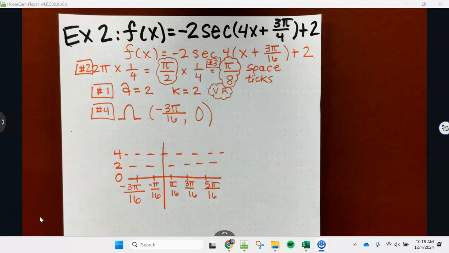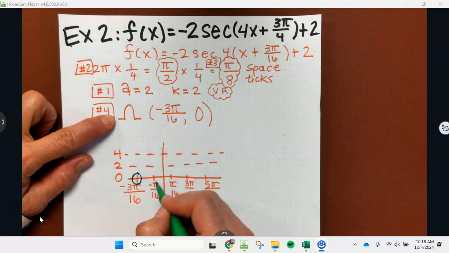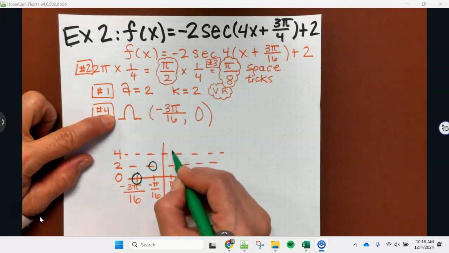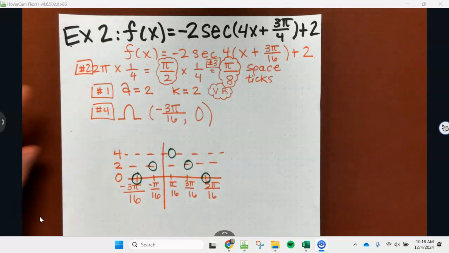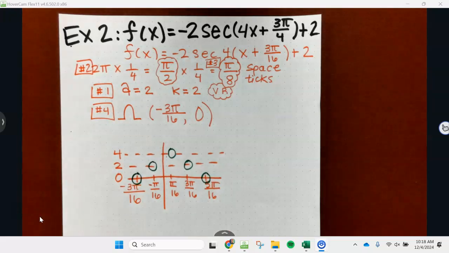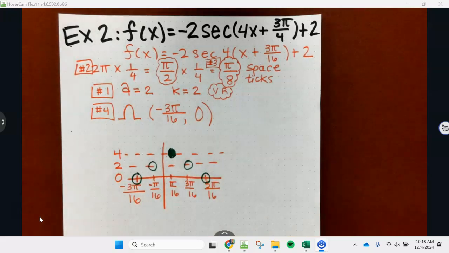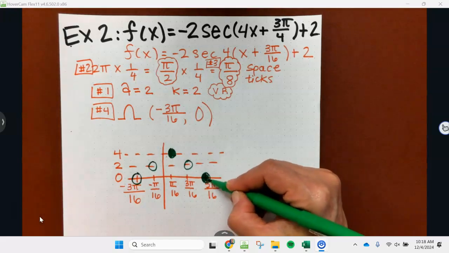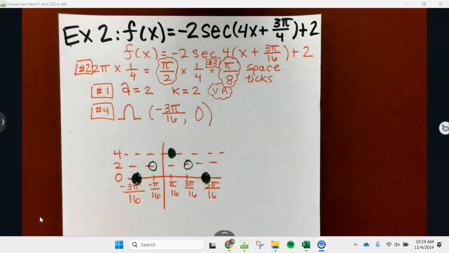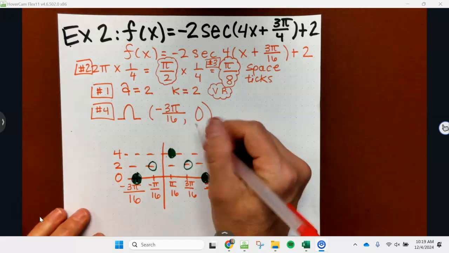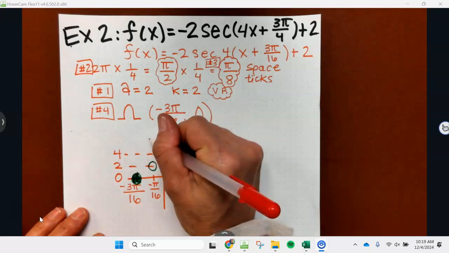That's okay. All right, time to draw the skeleton of cosine. Cosine starts at the bottom. When it's reflected, it starts climbing to the top. Then it descends back down until it reaches the bottom again. Everything that you drew on the top line is on the secant graph. Everything that you drew on the bottom line is on the secant graph. Everything that you drew in the middle turns into an asymptote. So we're going to have to run vertical lines through these middle circles that we drew.